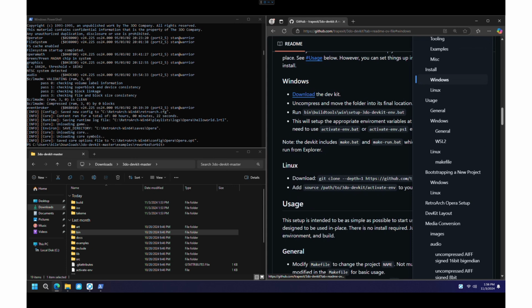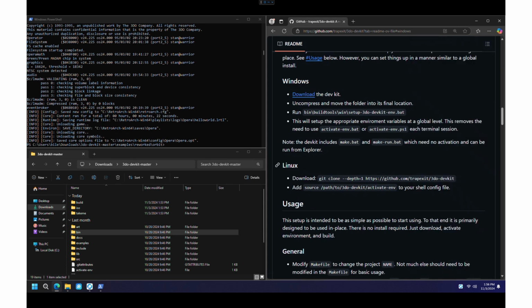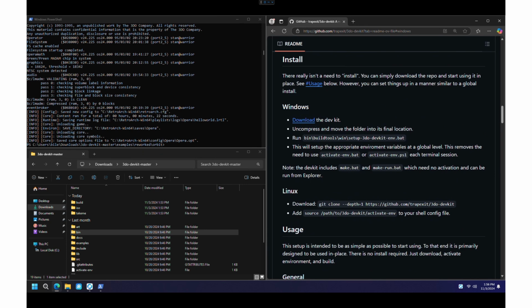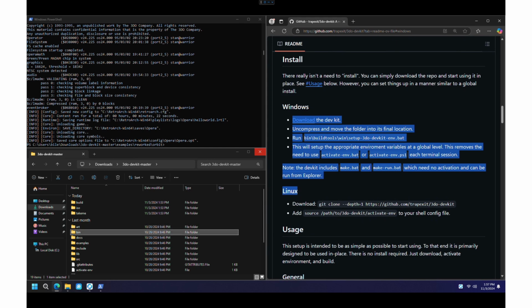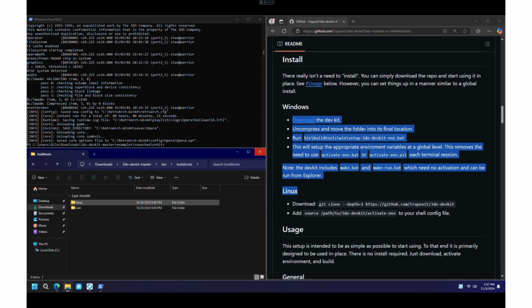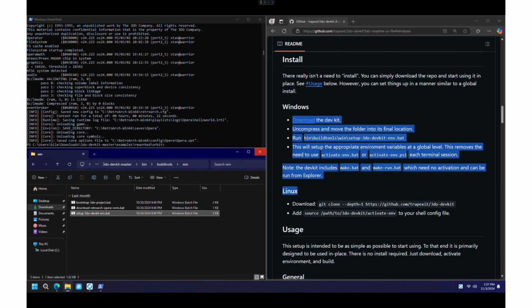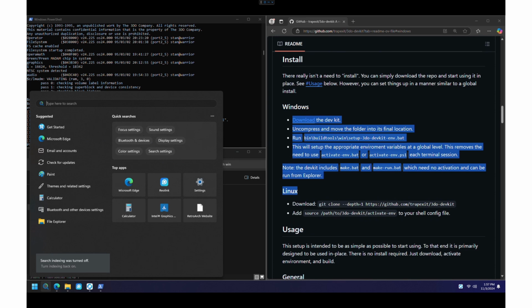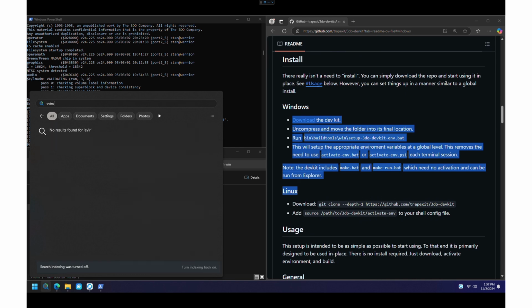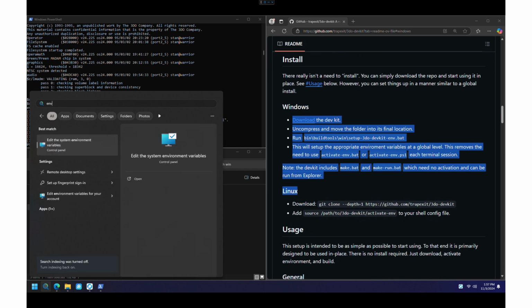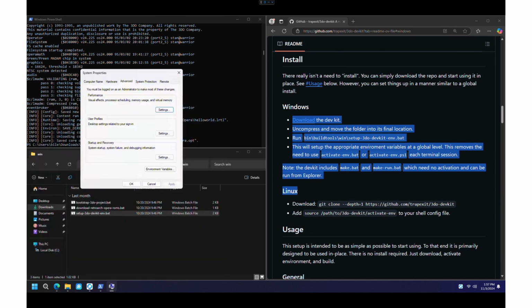If you wish to remove the requirement to activate the environment every time, you can add the paths to your global environment by navigating to bin, build tools, win, and running the setup 3DO devkit environment batch file. If you wish to clean up these variables, go to System Properties, Environment Variables, and delete the 3DO devkit path variable, as well as the individual paths found in the path variable.